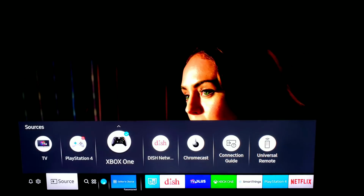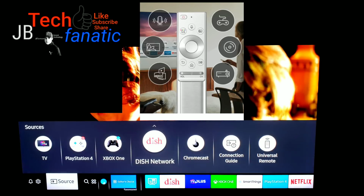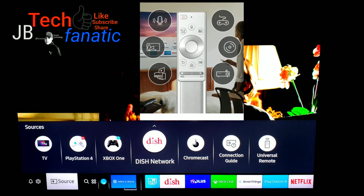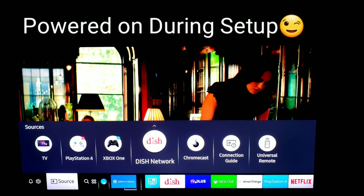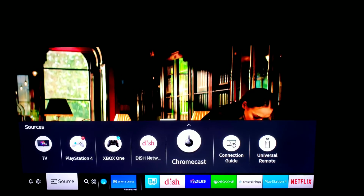Another thing I really like is the fact that, again, the one remote controls everything, and that you can see each HDMI is named automatically when it is hooked up. As long as you have the devices powered on, then they will list them by name here for you, and you'll get a nice app underneath them. You'll be able to control everything with the one remote.